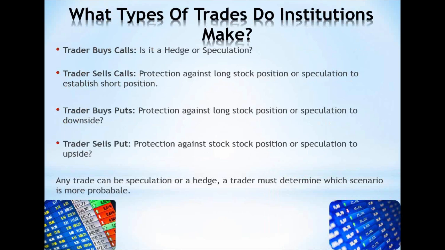If we think about the participants in the equity options market, there are two main participants, right? There are hedgers and there are speculators. Hedgers are coming in and trading equity options to protect themselves against adverse moves in positions that they already have in the underlying stock. Speculators are coming in and trading equity options in order to speculate on the direction of the stock, speculate on changes in implied volatility in the options market, or to just take a view on time.